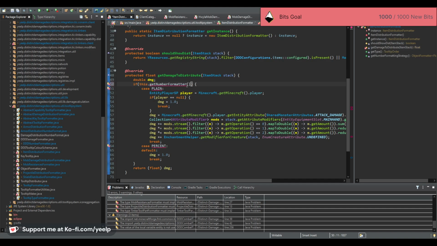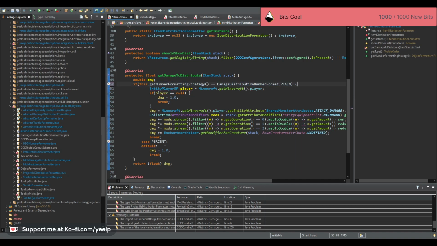And then if this dot get number formatting strategy is, what if that's damage distribution number format dot plain, then we do this.